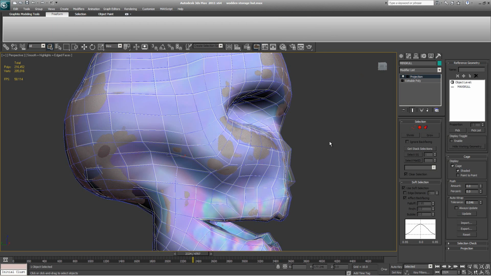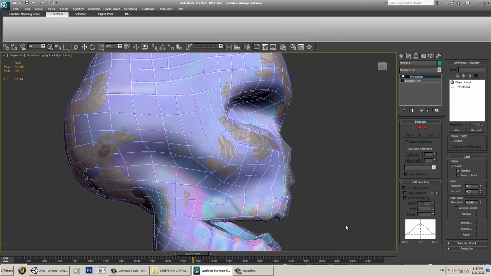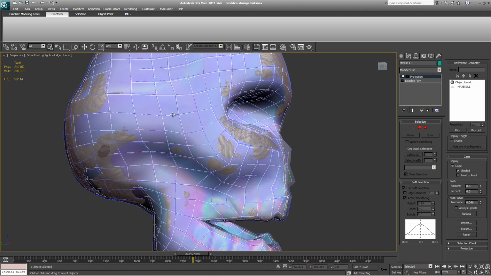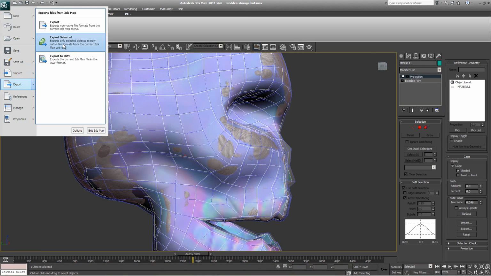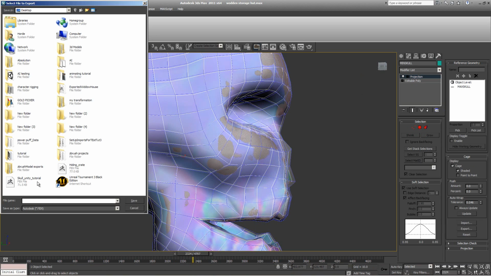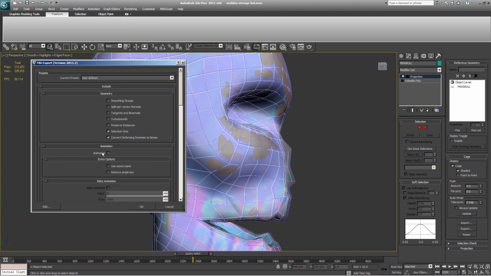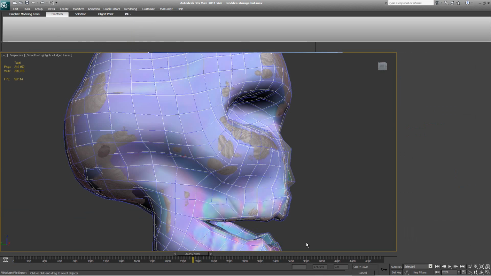So we'll close this. Our texture is saved on the desktop under the name of MinSkull, and we would want to click on our low MinSkull mesh, the low polygon mesh. Click here, export selected, and let's export this as Skull Unity tutorial and overwrite it. This one was the one we've exported to test with Unity, but back then it didn't have any kind of seams and it was not with projection on, so we'll just overwrite this as an FBX format and no animation is required. Okay, and okay.